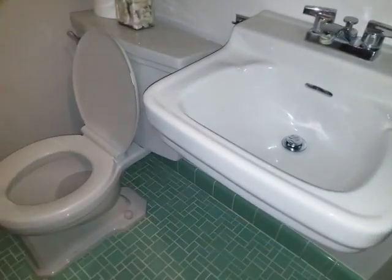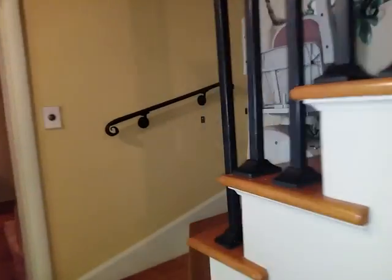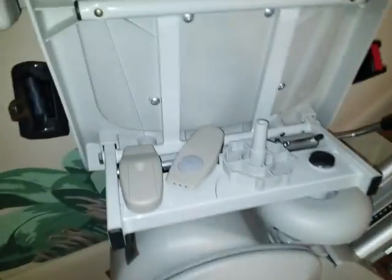I'm coming up here. That's under the stairs. Closet. That's the front door. And here is what they've used as an office or a small den — because it is small — with the half bath. Original. Oh, that might be a newer toilet — actually I don't think so. I can't do nothing but laugh. Oh, here's one of your favorite things — you can ride up. There's your remote.